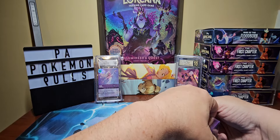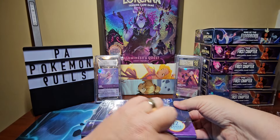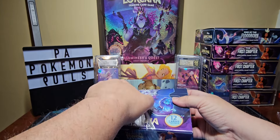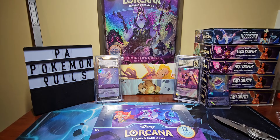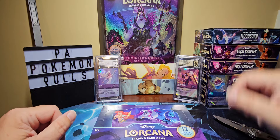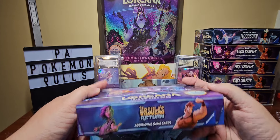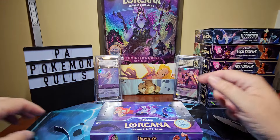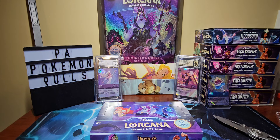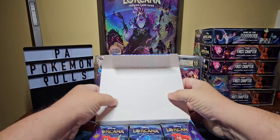These are the newer set — they do have the plastic on them where the older boxes didn't. I did pick up a box of Floodborne also; I actually didn't have a booster box of Floodborne and I'm gonna keep that for the sealed collection itself. There are a lot of really good enchanteds in this actual set — Ariel is one of them, there's a really nice Mickey Mouse that goes well with my shoes.